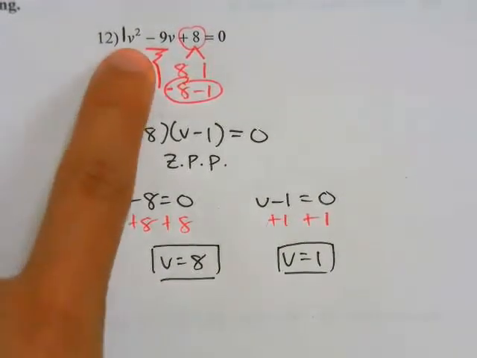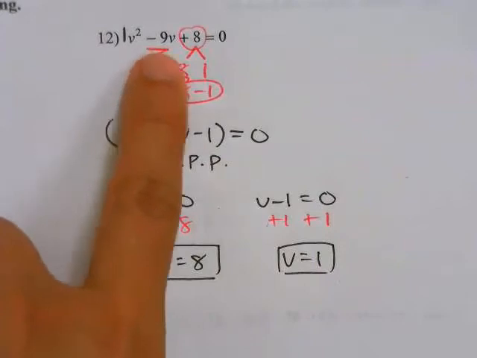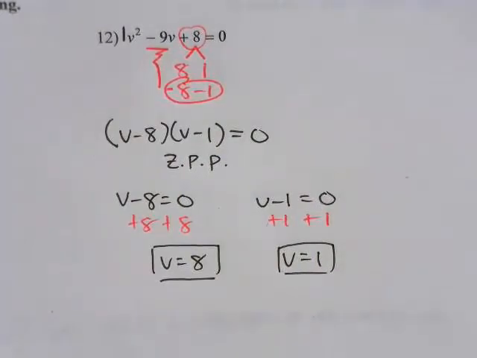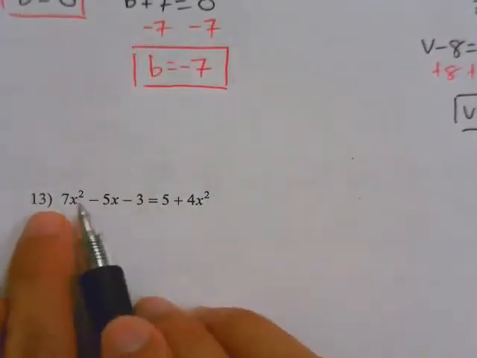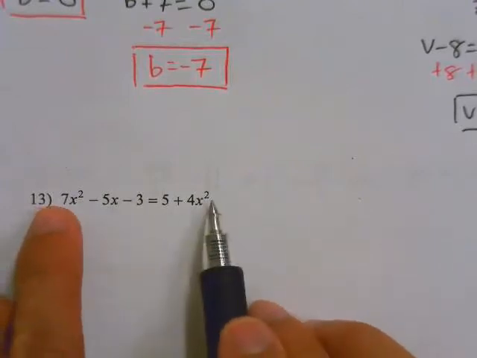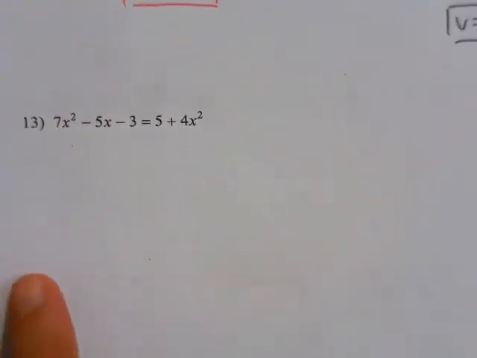So if you plug in 8 in these variables, it will come out to 0. If you plug in 1 in these variables, it will come out to 0. Okay. All right, for the finale, for the notes portion, and then you'll have enough for you guys to do the classwork homework on your own. Number 13. So this is a quadratic function, meaning that quadratic, we're dealing with parabolas. So we have squares. One of the strategies is you want to put everything on one side.